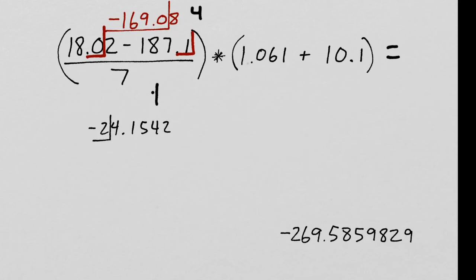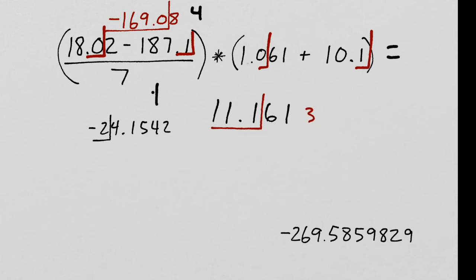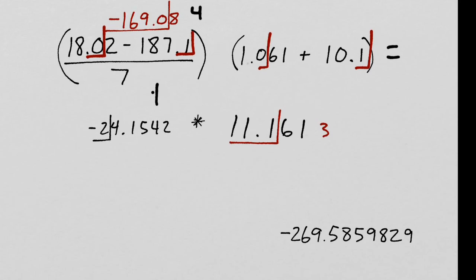So now let's keep this to the side. Now let's go over to this other part over here and add these together. Now I could probably do this in my head. Let's see, we're going to get 11.161. And again, the least common certainty for both of these is the tens place, right? So we can only keep out to the tens place. So we'll be able to keep 3 sig figs of this number. Alright, so now we've got a multiplication problem. It's going to be negative 24.1542, keeping in mind that there's only 1 sig fig, times 11.1161, keeping in mind we can only keep 3 sig figs. So again, we don't want to cut off these numbers and just use 3. We still want to keep all of our numbers so that we can end up with this final answer.